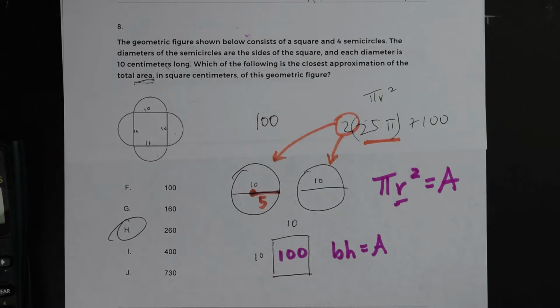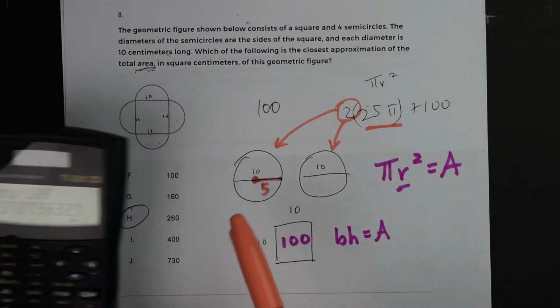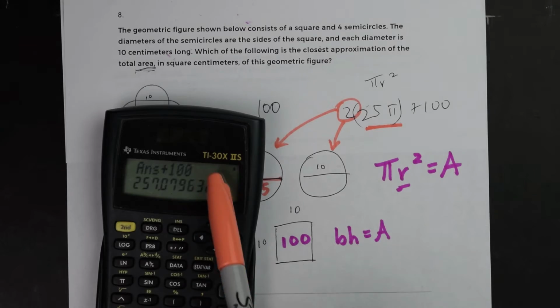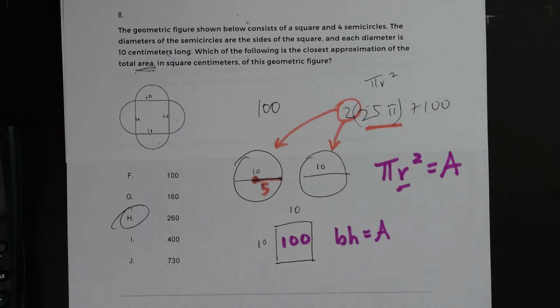And then I did plus 100, and I do highly advise doing this on a calculator, because the calculator will give you a more accurate answer and it will keep you from making any silly computational mistakes. I punched it into the calculator and it ended up getting 257.07, as shown on the scientific calculator. And thus it rounded off a little bit to H, which is going to be 260.